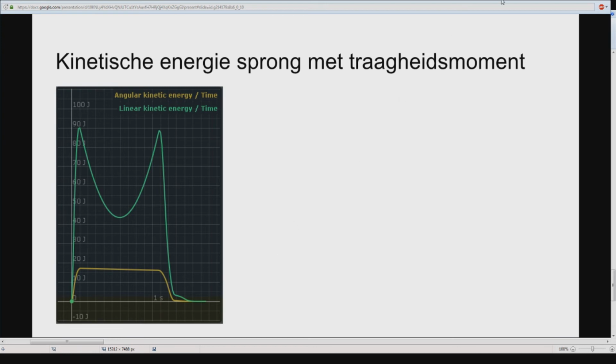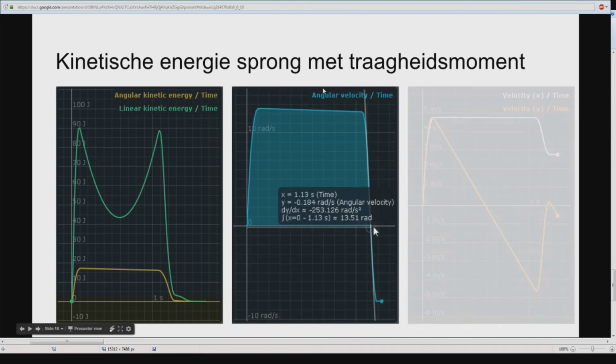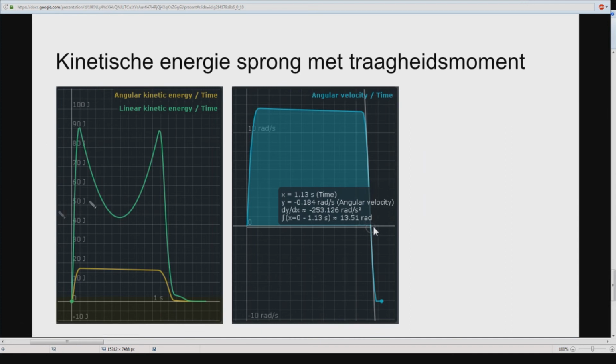And if we take a look at the next slide, what you can see over here is that the integral of this entire section of the angular velocity is equal to 13.5 radians, and 13.5 divided by 2 pi, well, you can calculate for yourself, but it's at least greater than 3 rotations. Therefore we will create 3 backflips before it lands on its face, and then we are out.